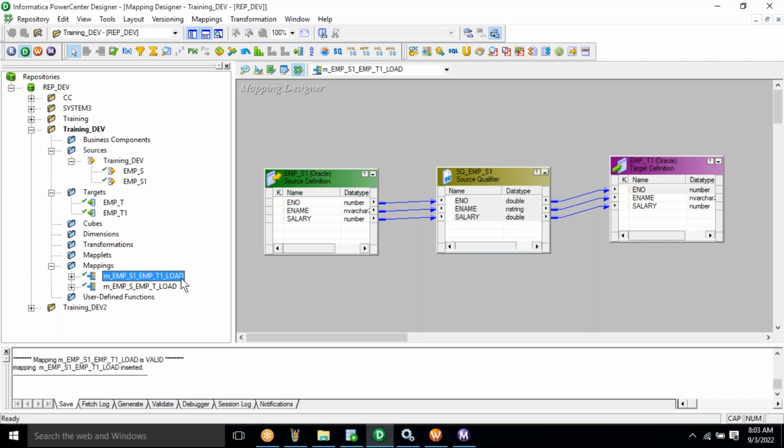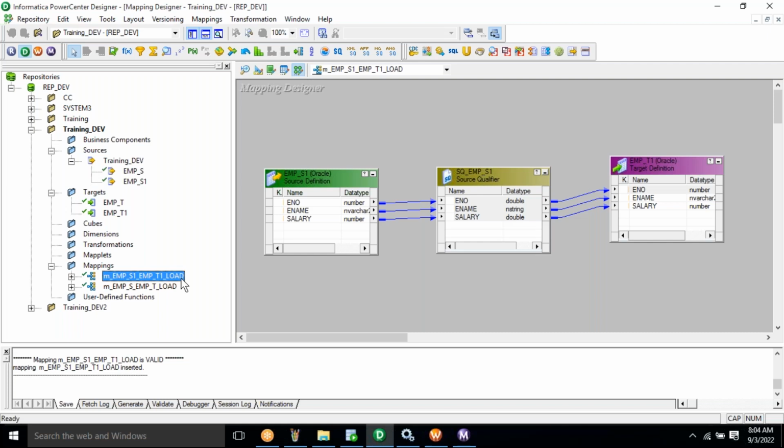Total 5 mappings should be there in your system before we start the next class. Got it? And everyone should share me the screenshots of all the 5 mappings that you have created with the same table names. You should not give your own table names. I have asked you to give the table names as for the first scenario EMPS, second one EMPS1, third one EMPS2, fourth one EMPS3, EMPS4, like that. You give the same naming convention, otherwise you will confuse.